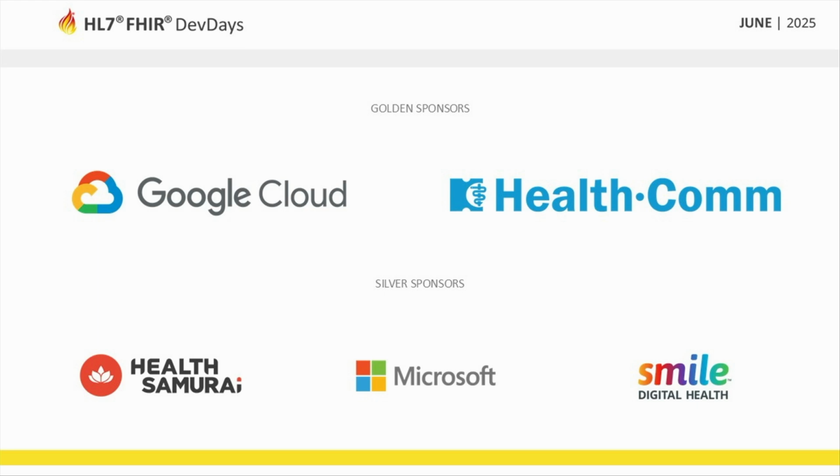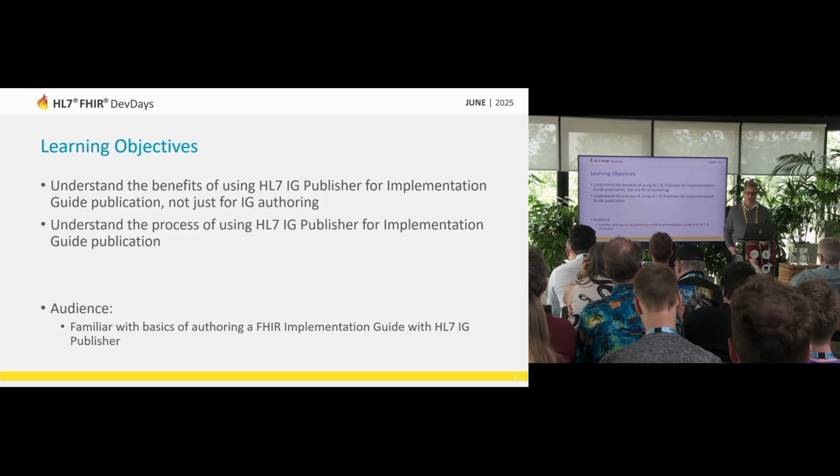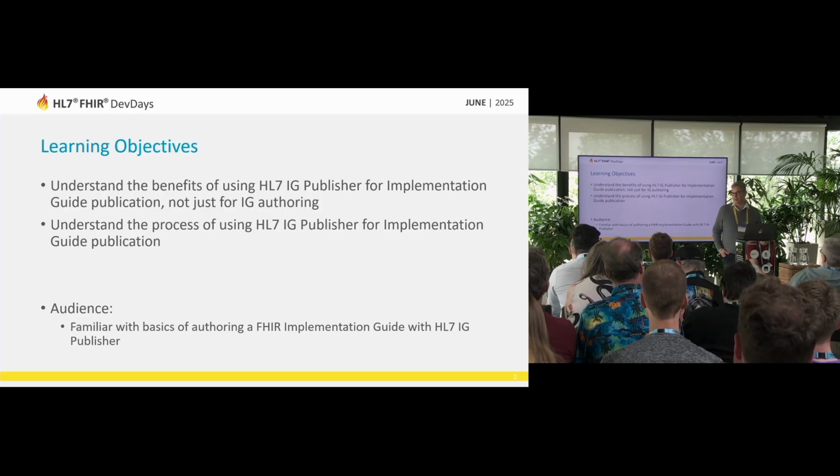The basic problem we're going to look at today is that most tutorials and documentation about the HL7 IG Publisher focus on the IG authoring portion of the process. They show how to profile a resource, create a value set or a code system, and write supportive narrative. And maybe they'll show you how to do it with SUSHI. They'll even show you how to build the IG to an output directory on your local machine, and then, thank you very much, they're done.